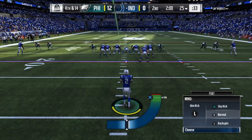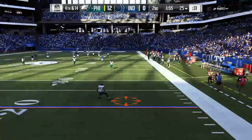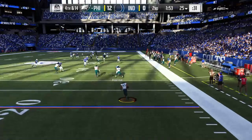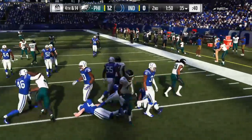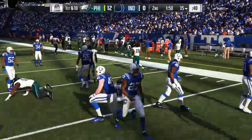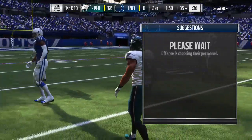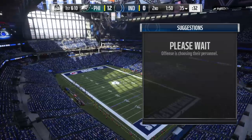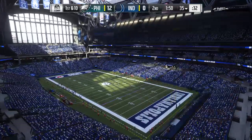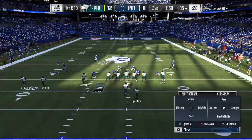Now here's Rigoberto Sanchez as he'll kick it away for the second time. Now Sproles. 12 yards on the return that time. And the Eagles will have it, taking over 1st and 10. Now Philadelphia ready to get going on offense again. The 4th down run successful. Now they look to pay it off on 1st down.